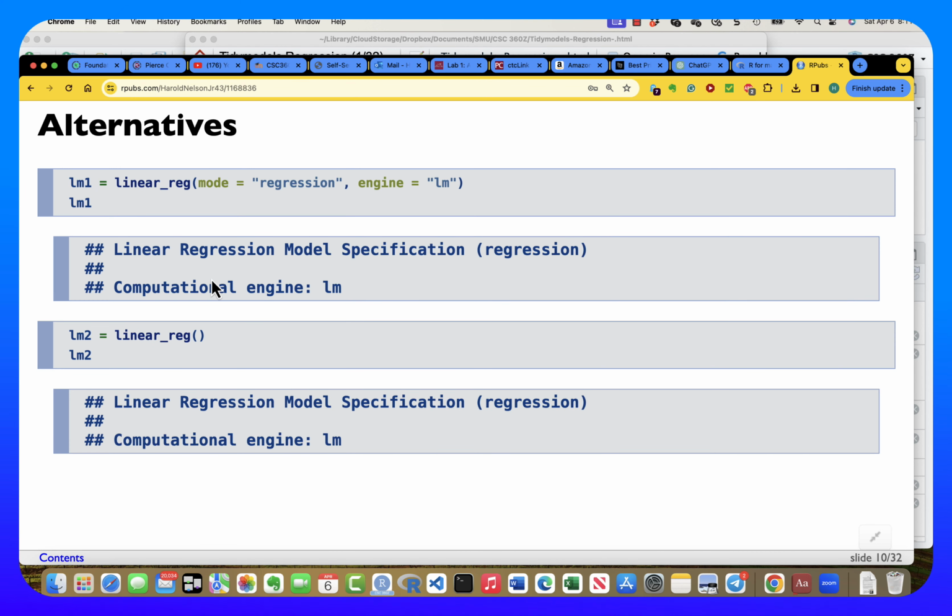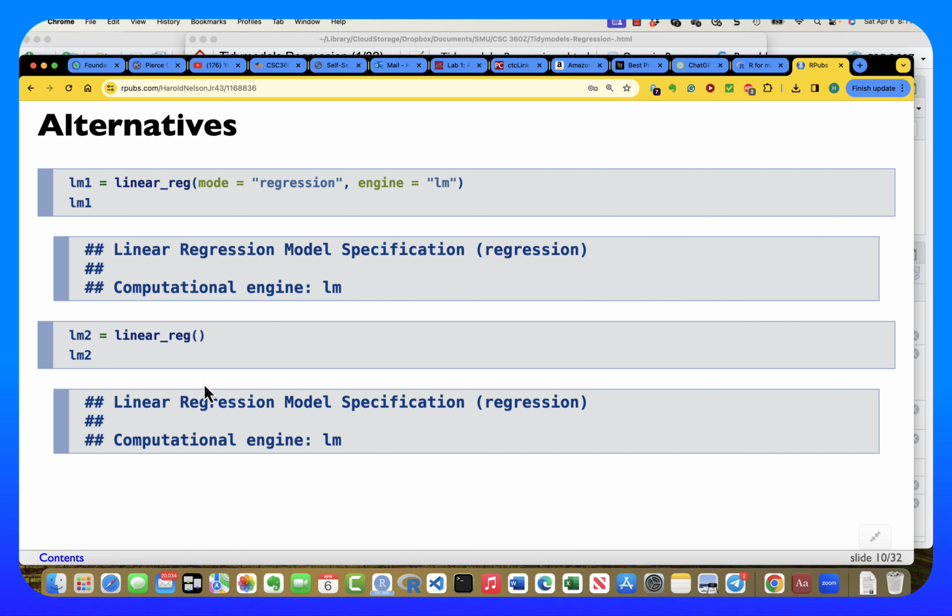There are some alternatives. In fact, I found the way he did it was kind of the longest, wound up, maybe excessively verbose way of talking about it. You could just say LM1 is linear_reg, mode is regression, and engine is LM. Okay? And you get exactly the same thing as you get with the linear_reg model.